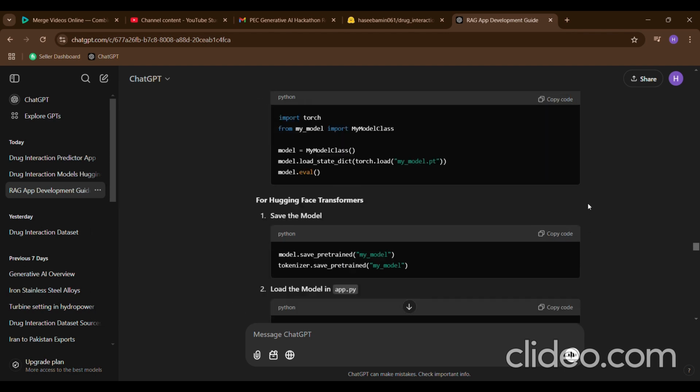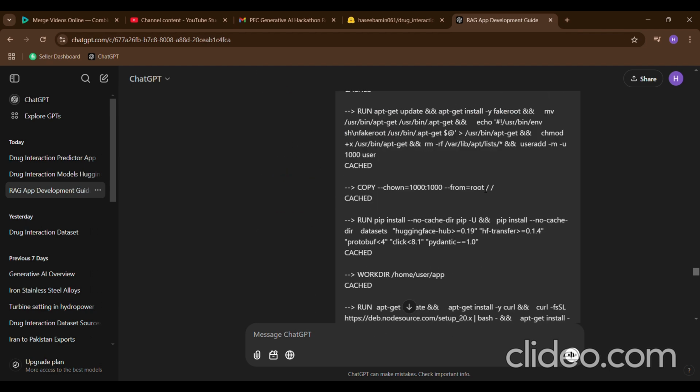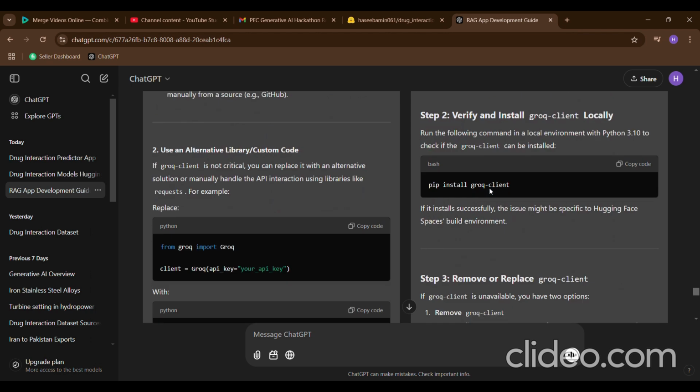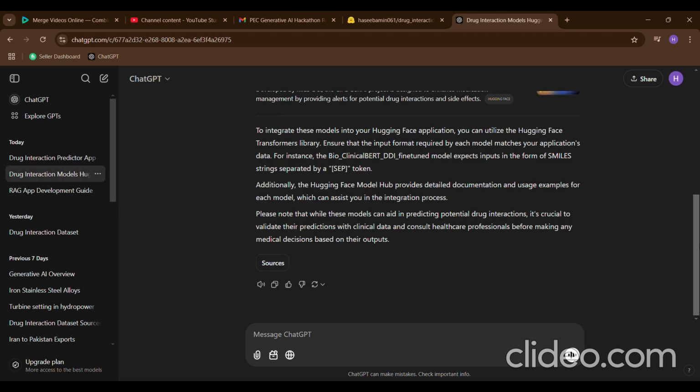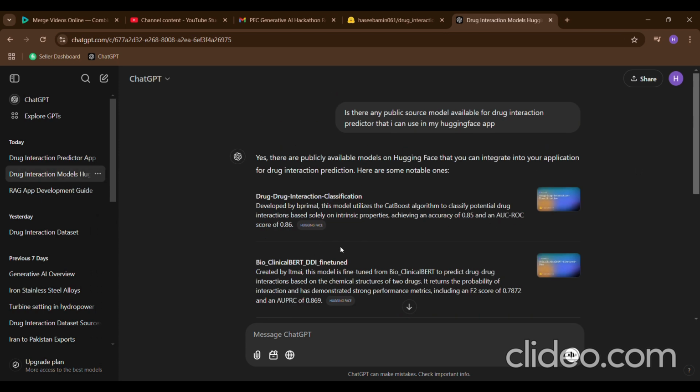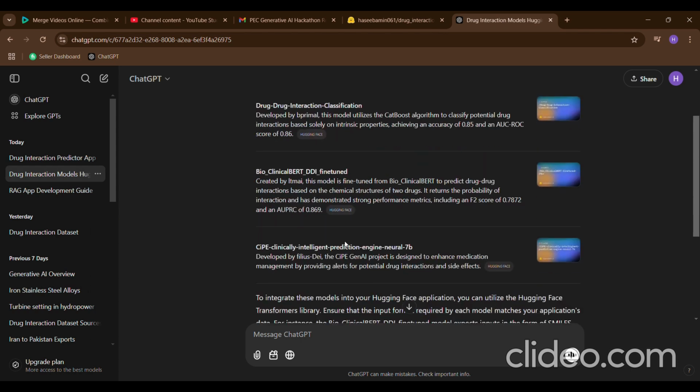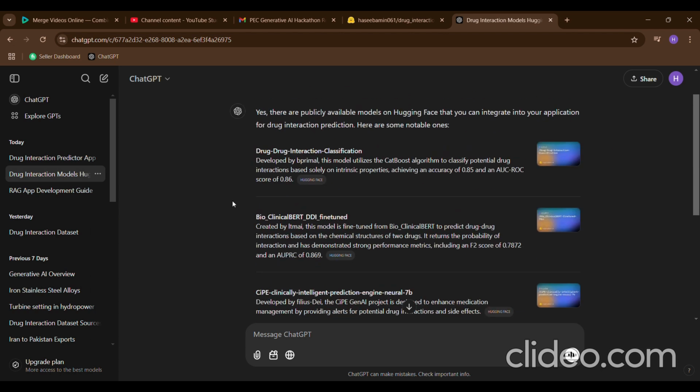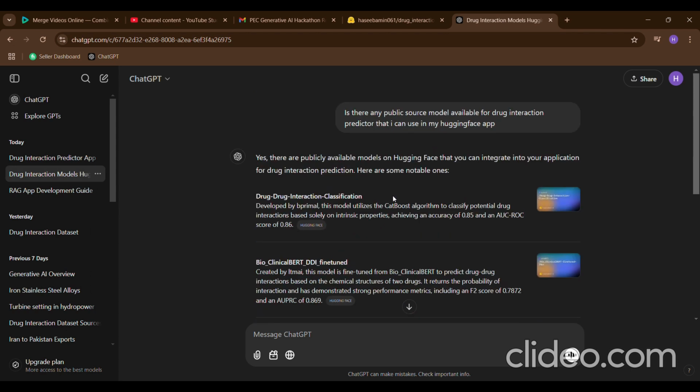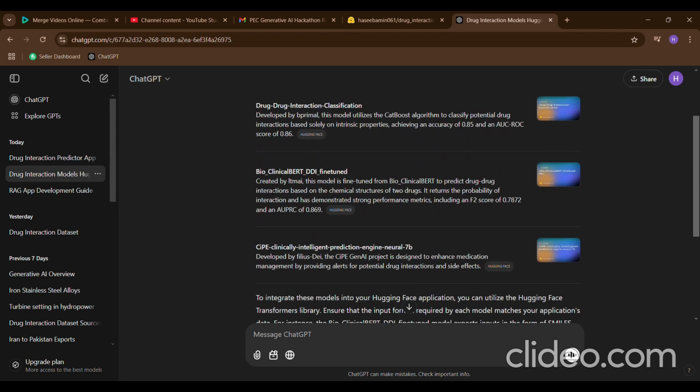After all this deploying different models that were publicly available, we were still facing errors. After deploying so many models, we faced another challenge: inaccurate predictions. The models would often return no interaction even when interactions were well known. This was problematic. So we thought that rather than a RAG-based application, why not we use some online publicly available models? Why should we build our own model rather than using some available public models? So we again use these models, but facing the same issue.